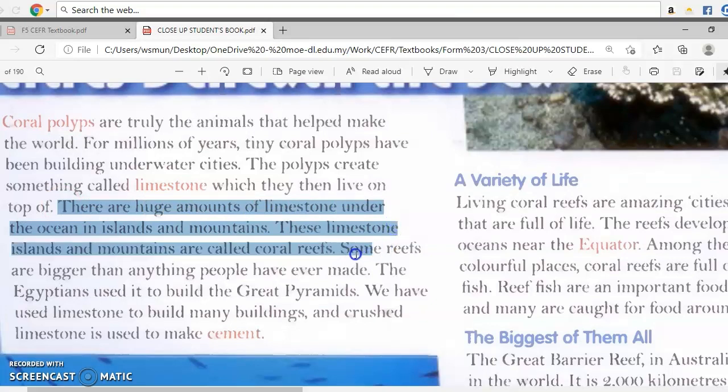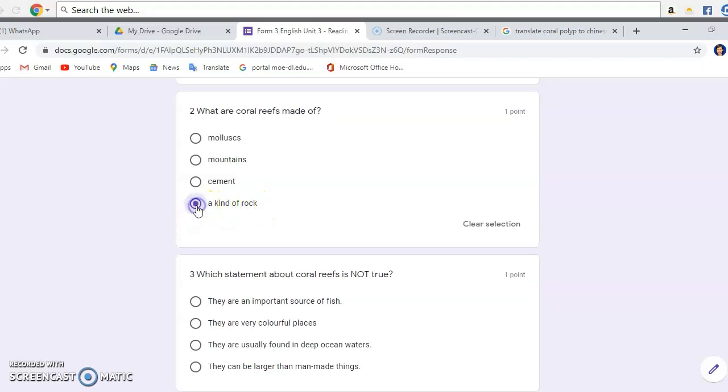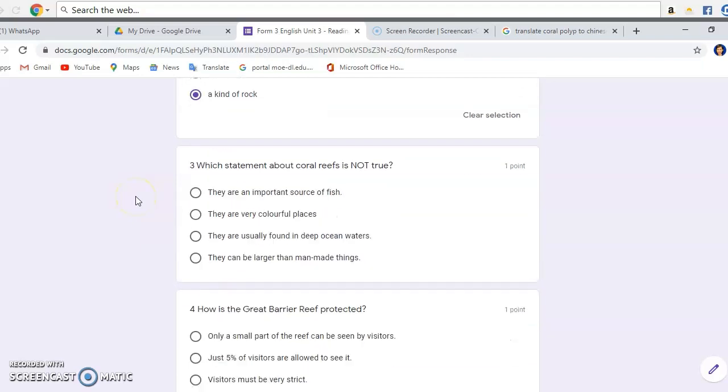These limestone islands and mountains are called coral reefs. So that means coral reefs are made of limestone. Correct or not? But the word limestone is not in the options of the answers. But we know limestone is a kind of rock. So the answer is this, a kind of rock.